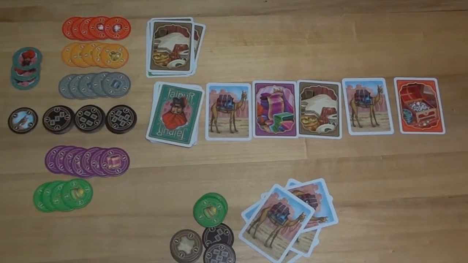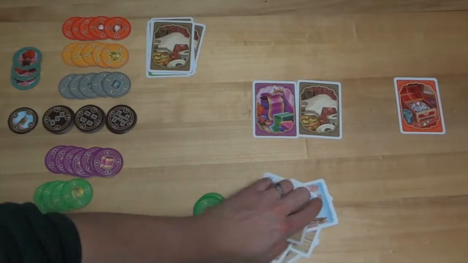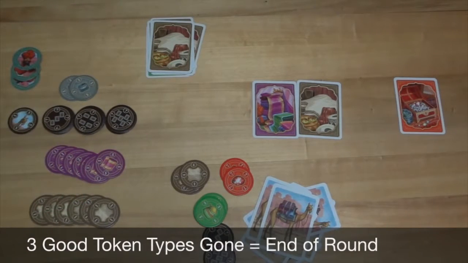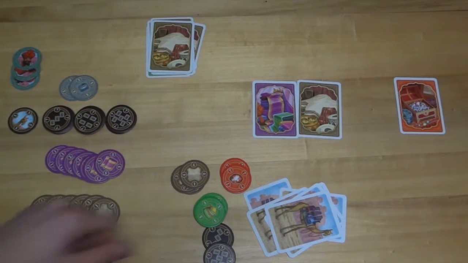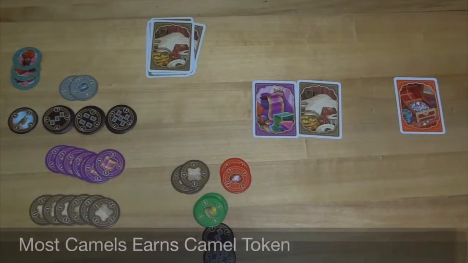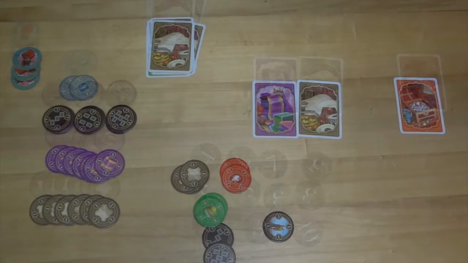A round ends when either there are no cards left in the draw deck to restock the market, or 3 types of good tokens are depleted. For instance, here, the gold, rubies, and spice tokens are depleted. At the end of the round, each player counts up the amount of camels they have in their herd. The player with the most camels gains the camel token. If there is a tie, neither player gains the token.